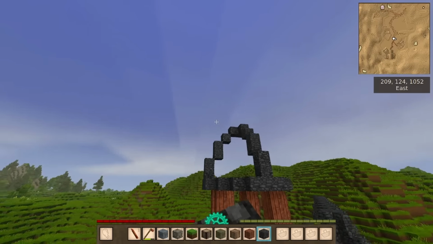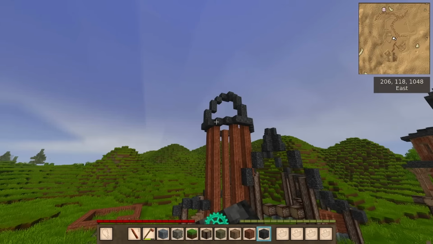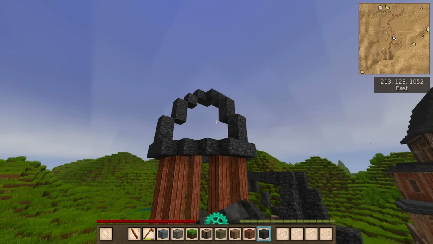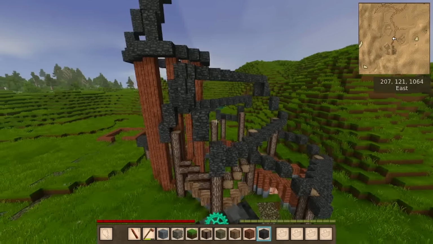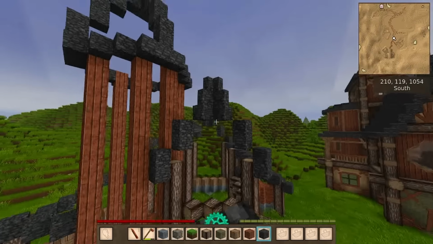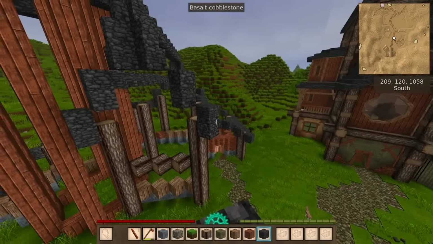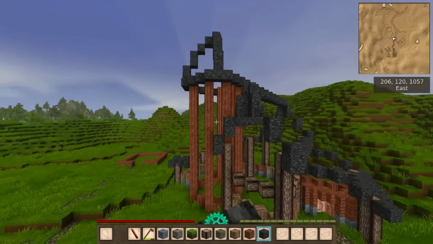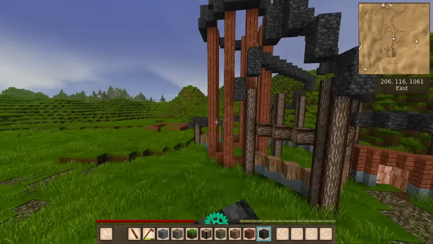That becomes a whole lot more multiplicative the more blocks you add. For instance, if you were to change this pointy roof to a really rounded short roof, you can save yourself hundreds of blocks in some cases.